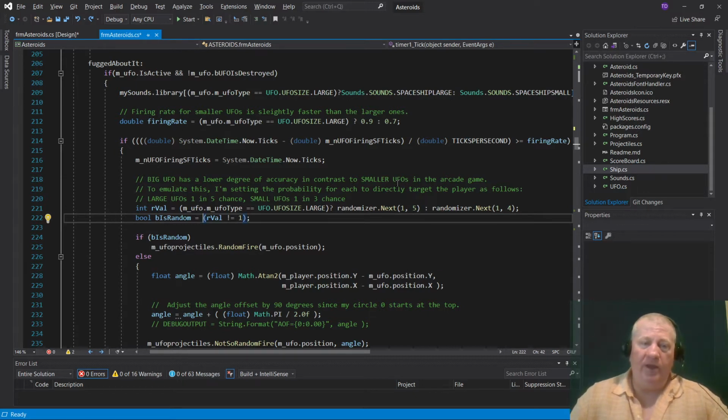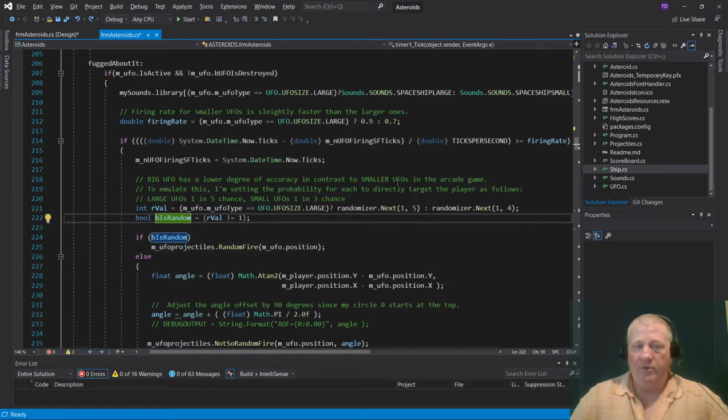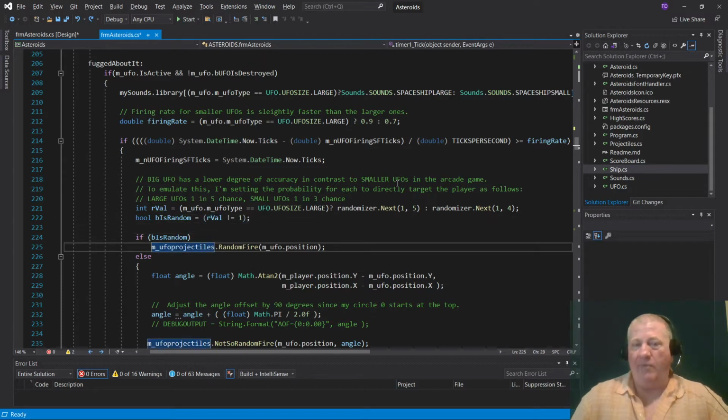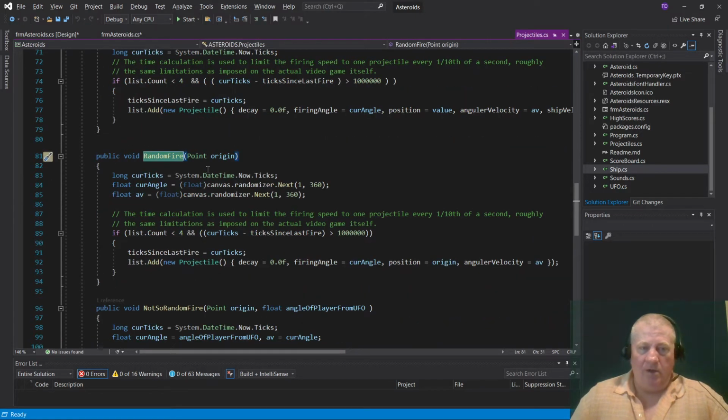So if the value that we get returned here is equal to that 1 in 5 chance or 1 in 4 chance, then at that point we more or less say, okay, this is a targeted shot. If it's not, then we say, okay, this is a random fire. And if you look at the random fire for that projectile, all I'm doing is calculating a 360-degree radius. This is not in radians.